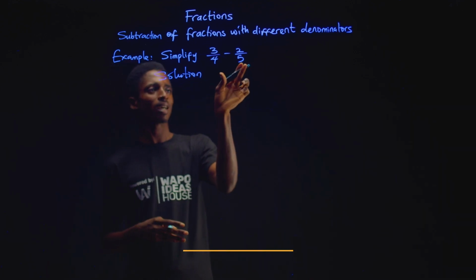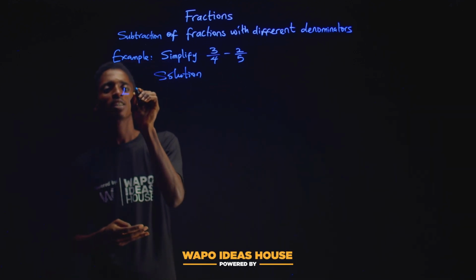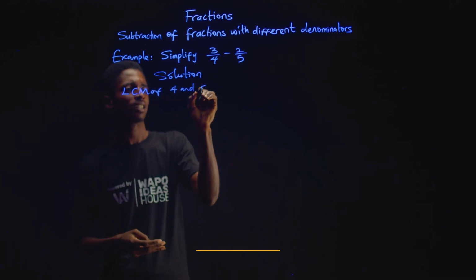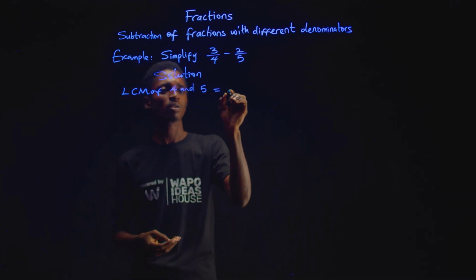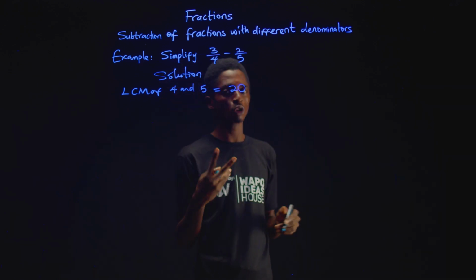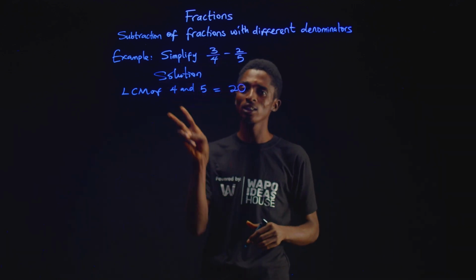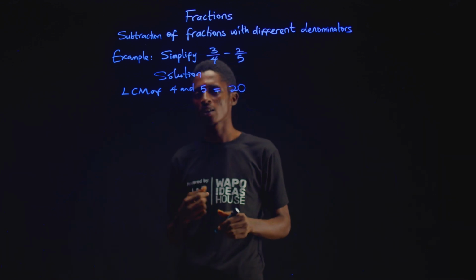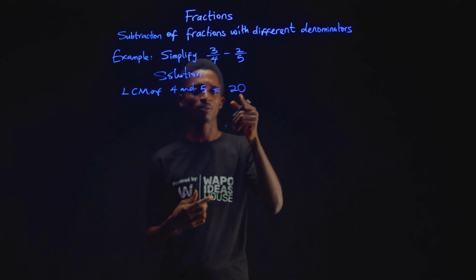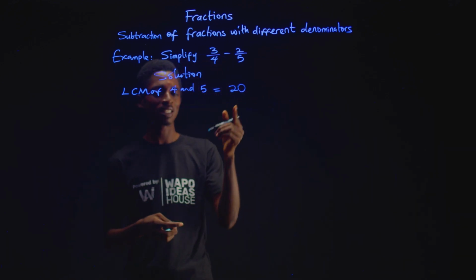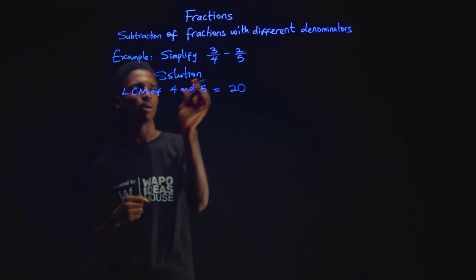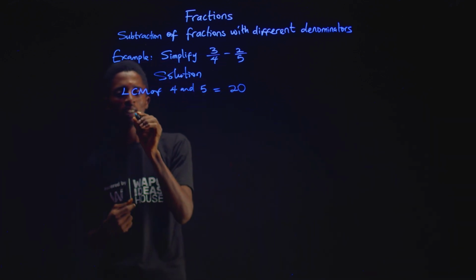We still need the LCM of the denominators, so you have to first find the LCM of 4 and 5, and that would give you 20. Now don't forget, when you are working with two numbers and finding the LCM such that the two of them have no common factor, then the LCM is just the product of the two numbers, 4 times 5. So that's how we come across 20 without stress. Now that we have the LCM, we then perform this subtraction using the method.